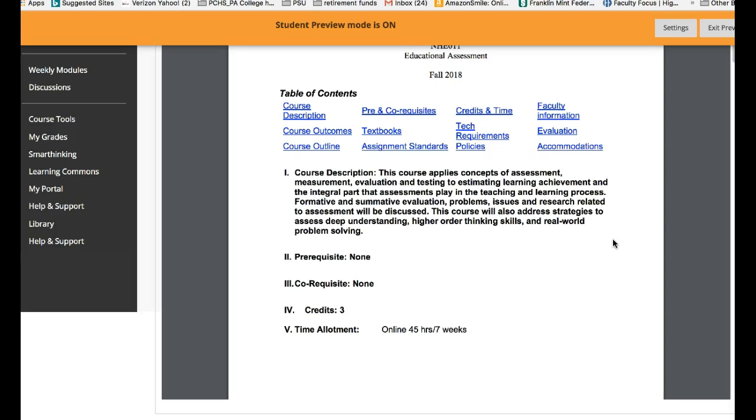We'll be looking at problems, issues, and research related to assessments, and we will also be addressing strategies to assess deep learning, higher order thinking, and real-world problem solving. Essentially, all the activities you were learning in curriculum development and teaching strategies, we will be focusing on more thorough assessment and evaluation in this particular course.